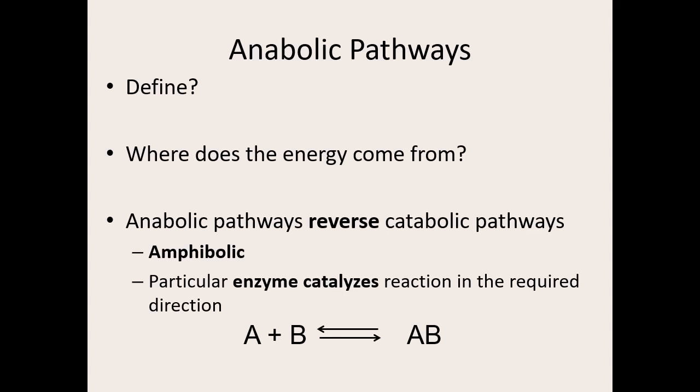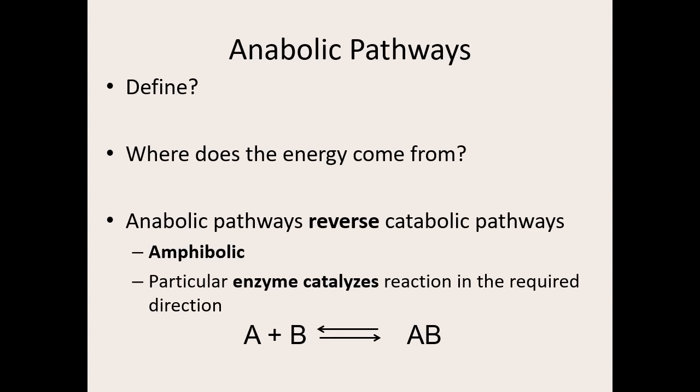But where does the energy come from? Because if you're going to build anything, if you're going to build a building, where does the energy come from? Well, it comes from catabolic reactions. We broke down glucose. We made lots of ATP. That ATP can then be used to build other things. Most of the time, not all the time, these reactions are reversible. We can build things up, but then we can break those things right back down.